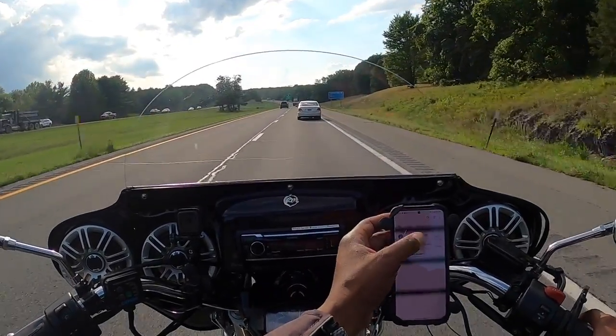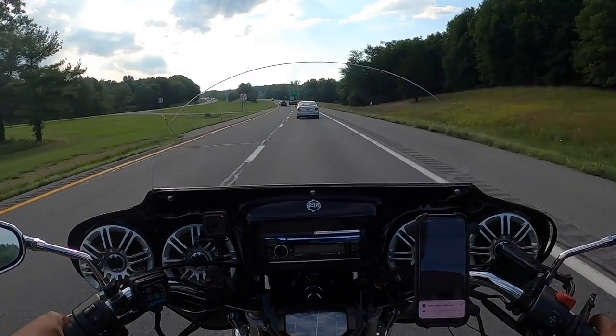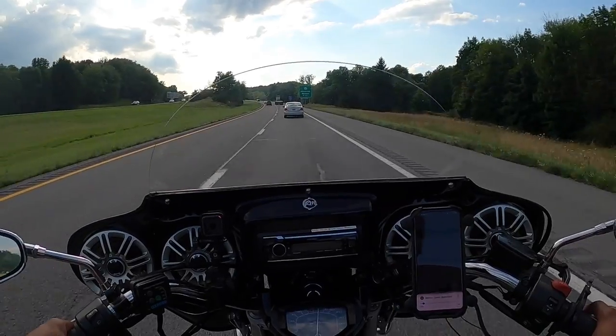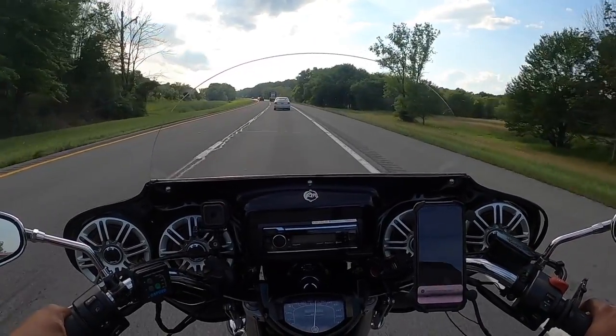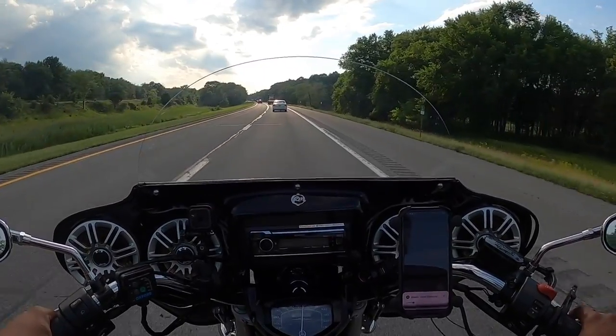Anyway, as I said before, I'm pretty happy with this radio, with the setup. We're going to do the strings now so you can hear them. And of course, this is max volume. Usually what I end up doing is I end up turning it down a little bit when I stop.